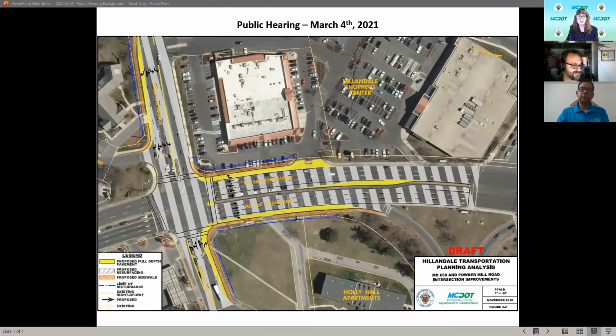So it's really bad. And your study shows there's no congestion, which is a bunch of malarkey. So you need to look at the conditions out there, which the study did not do. So anyway, I'd just like to amplify, there is a cut through problem, but not on Elton Way the way it is. I'm surprised that more people don't do that, but it's not there today. So thank you.